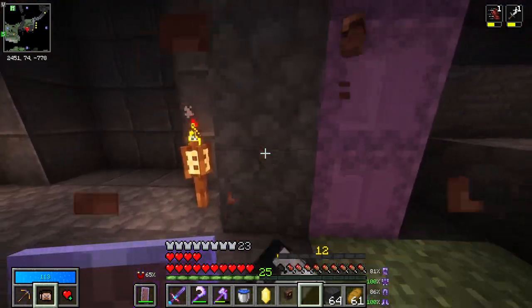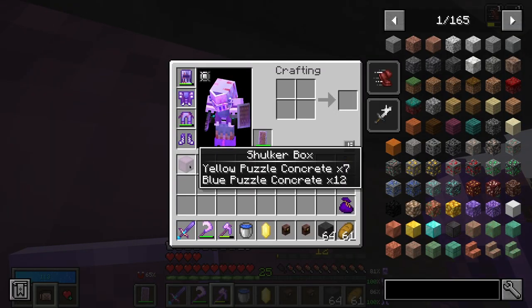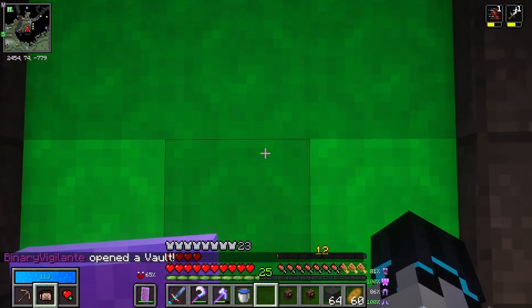Anyway, let's grab this. I have blocks. I should probably grab an extra shulker box. Yellow. Yep, that's the puzzle stuff. And I think that I have everything. I have blocks. I have stuff that I need. I think we just need to go through.